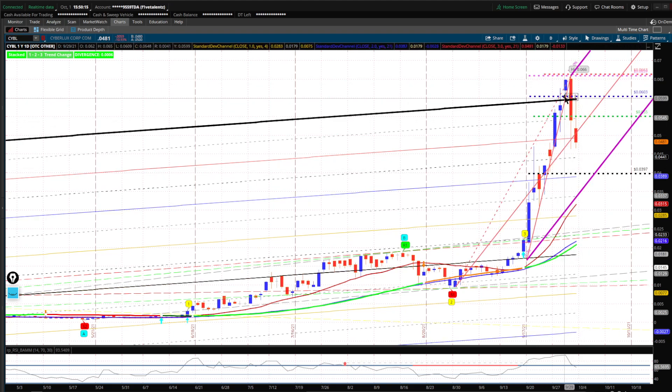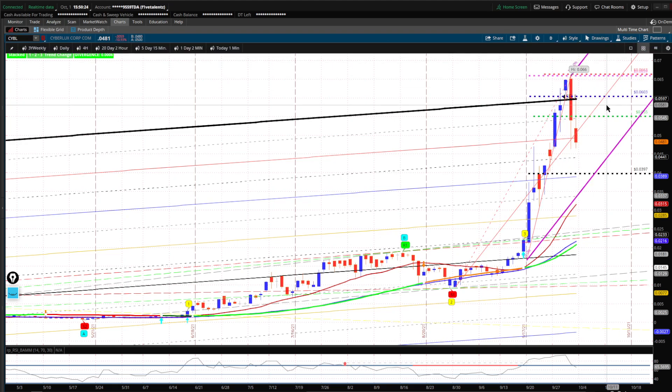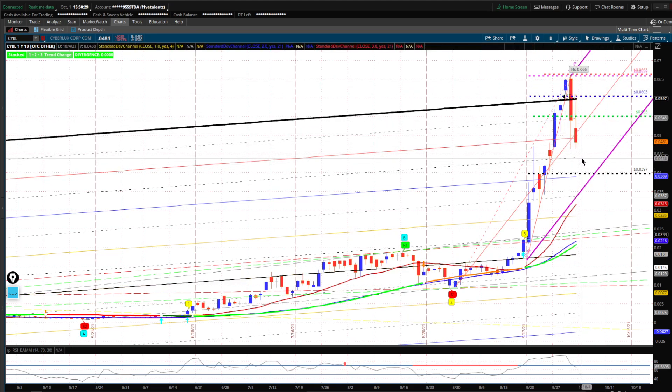This is where I bought in and I sold up here, right here. As soon as it hit that black line, that's all I need. If it rips up higher, then I'll wait for the dip. I bought and now we're coming back down — I'll wait for it to come back up and buy the dip. Coming back down here would be nice, bouncing off and continuing upward. I expect CYBL to continue its downward course. It broke this support line. We do have some support here on the 2 deviation and some confluence right here at the 0.0338 area with this deviation line, along with the pitchfork. So we could hit something like that. That's what I have for CYBL.